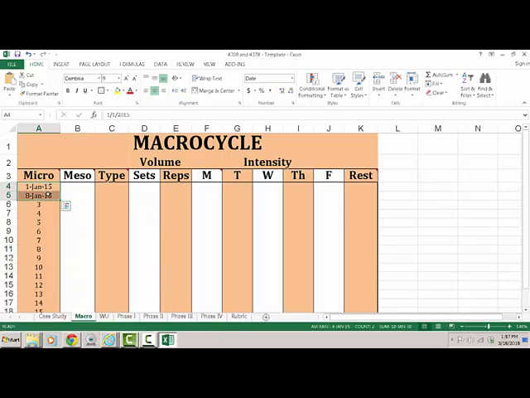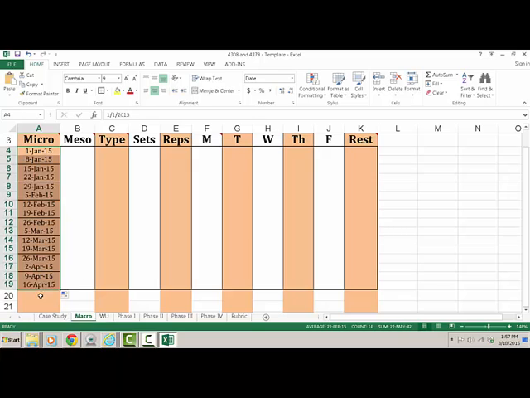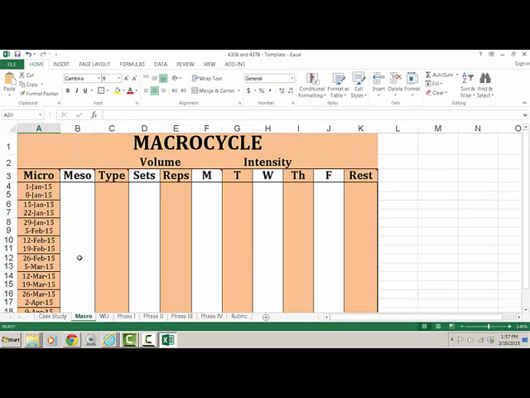Now if I left click and I again put my cursor on the right hand box here, I can drag it down, and Excel is going to go ahead and fill in the dates for the week in whatever format that I've selected here. Now notice that it automatically also puts in this dark border line, which is associated with this micro tab.